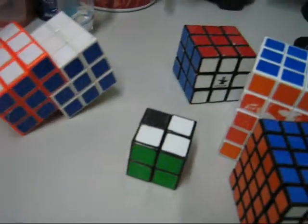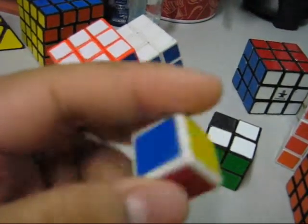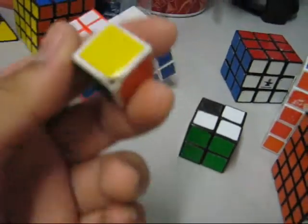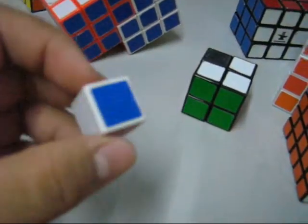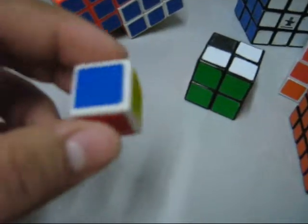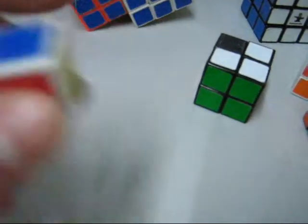Okay, first, starting from the small one. I made this one-by-one cube — it's pretty fun to solve it. If you want to make one, I recommend you to watch the video by me, myself, and Pi. He's quite good but he used Legos; I used the corner piece of a 3x3 Rubik's Cube. The stickers I took from my broken cube.